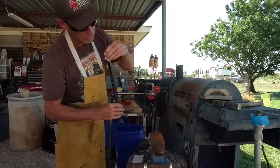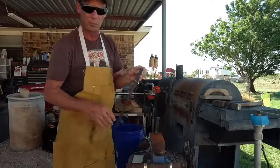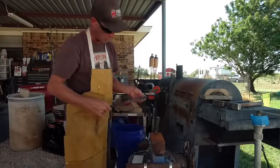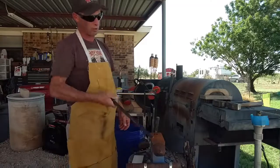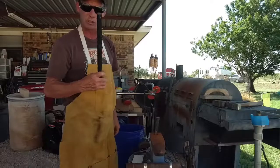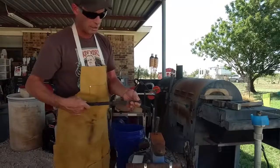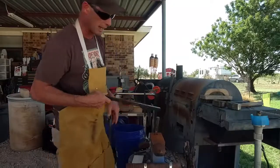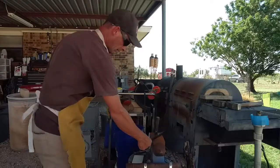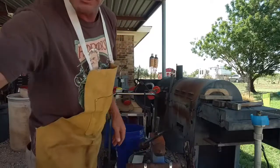And I'm probably a third of the way through with both of them, but it's just at the point where the angle grinder's starting to grab and bind up. And so I'm going to go ahead and heat this up, or wait until the forge heats up. I'm going to chisel split it the rest of the way to get my two pieces, and then I'll draw these reins out and then I'll do the nibs. So that's where we're at for today's project.